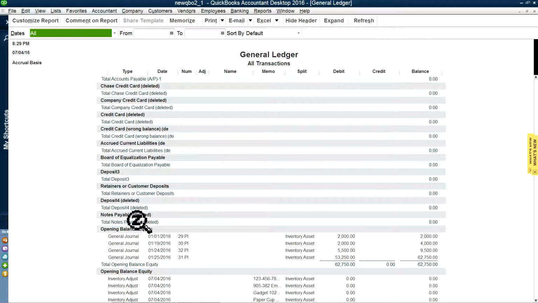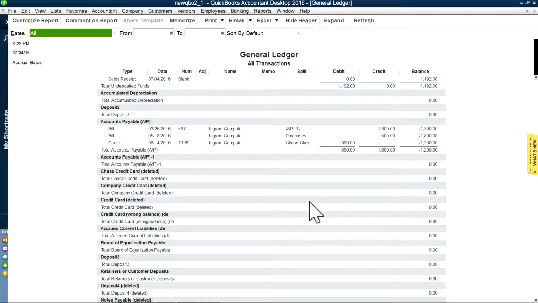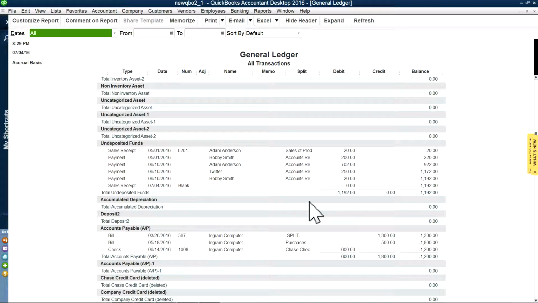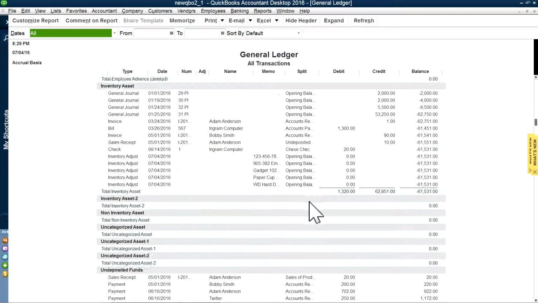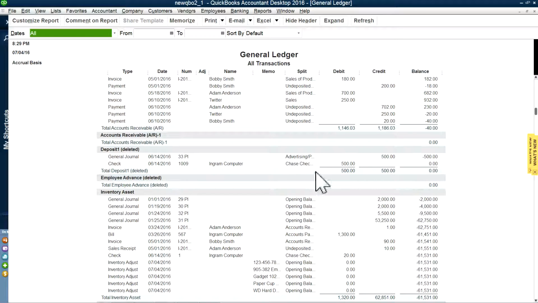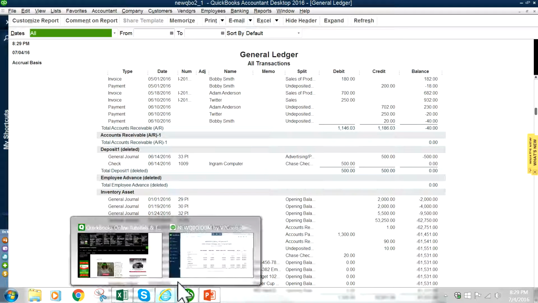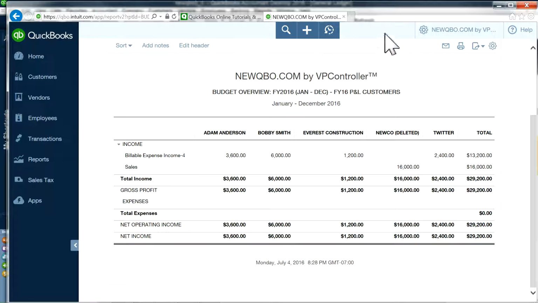Okay, these are all the deleted accounts, so you have to delete again. For example, this one has 0 balance, the account is deleted, and it says deleted in here, so you won't see it on the chart of accounts, but that's the way it was on the QBO chart of accounts.